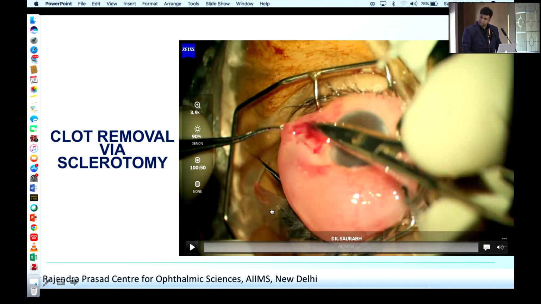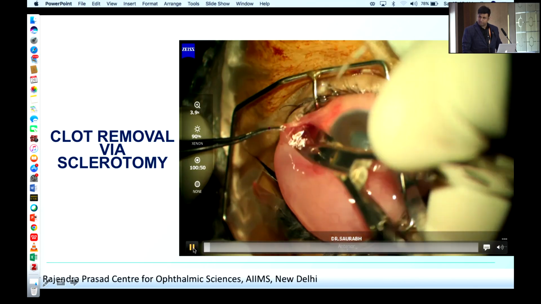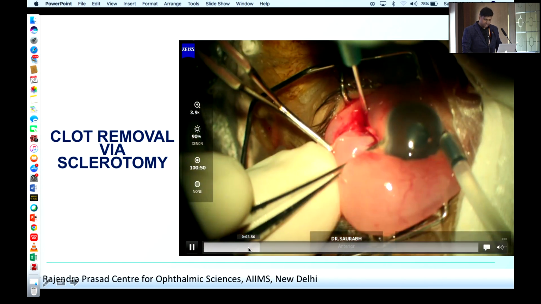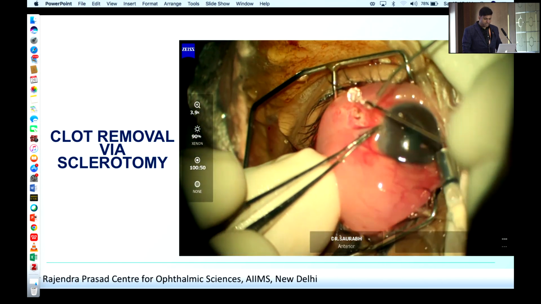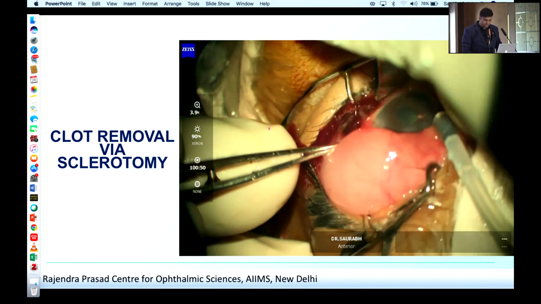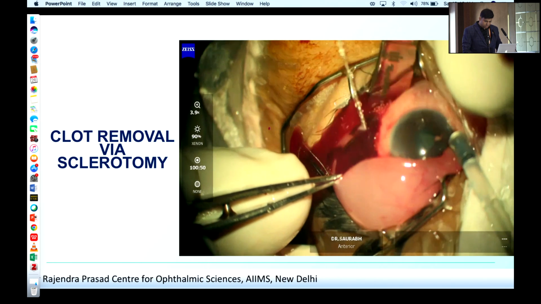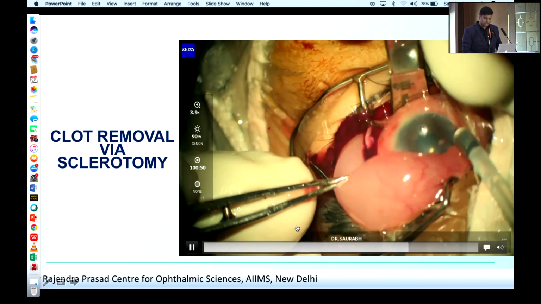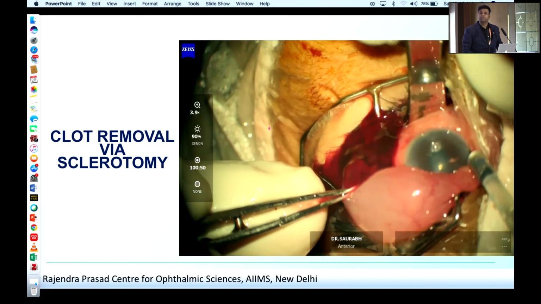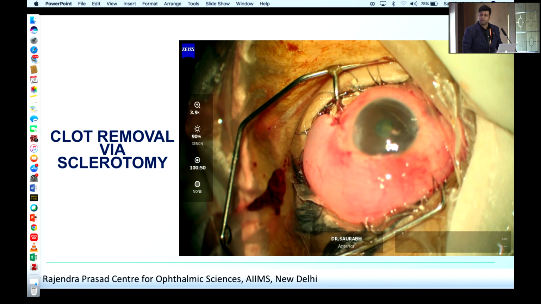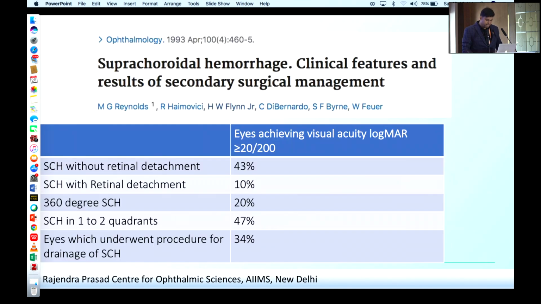If you have clots in the suprachoroidal space, then you are not left with any other option other than doing a sclerotomy. In this particular case, again, there was a suprachoroidal hemorrhage, but the blood was clotted. We made a small sclerotomy in the inferotemporal quadrant, and then by applying pressure over the globe, these clots were expressed out. Of course, you cannot remove all of the blood in such cases. The purpose is to remove blood which takes care of the appositional status of the choroidal detachment. A lot of blood and clots might even be left at the end of the procedure.